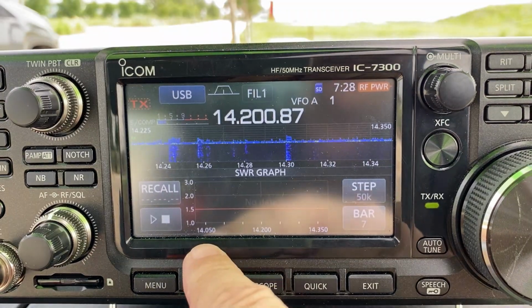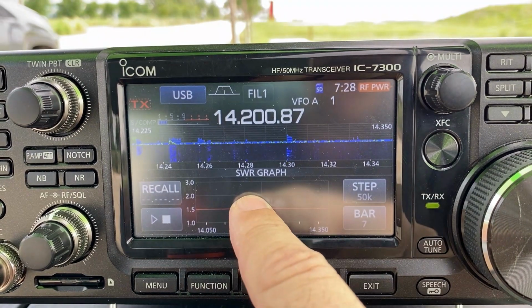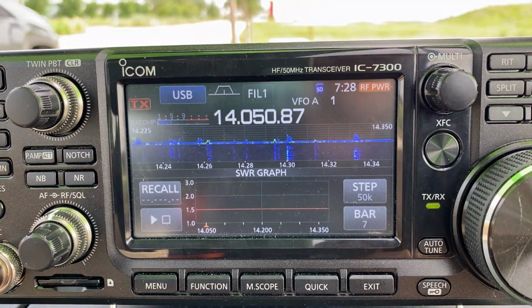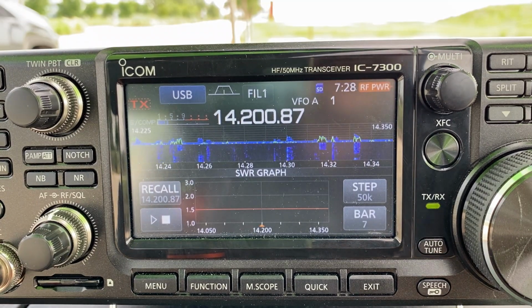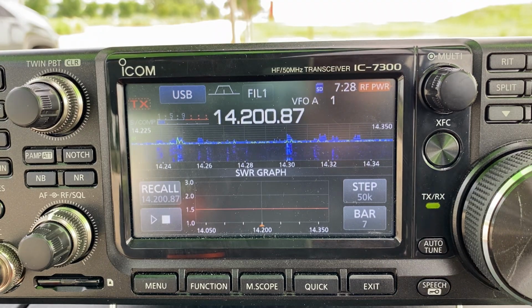So it's 14.050 all the way up to 14.350. I'm going to double check and make sure that's cleared out. And let's sweep that band and see what we got. Yeah, I would say it's resonant. Looks like it's flat all the way across the band. That's awesome. All right, let's take a look at 15 meters.